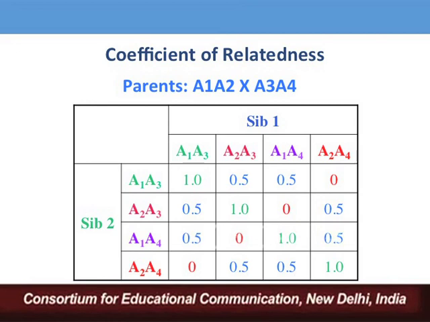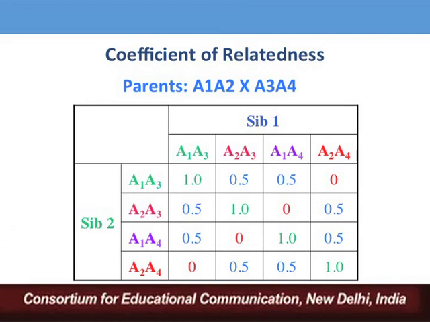Now in the male, suppose the combination is A1, A2, and in the female particular alleles will produce individuals which are either A1, A3, A2, A3, A1, A4 or A2, A4. So different individuals born to this couple can either have a similar combination like A1, A3 and A1, A3 in both siblings, then the similarity will be 1. But if only one gene is similar, like A1, A3 and A2, A3, then only A3 is similar. In that case, similarity is only 0.5.